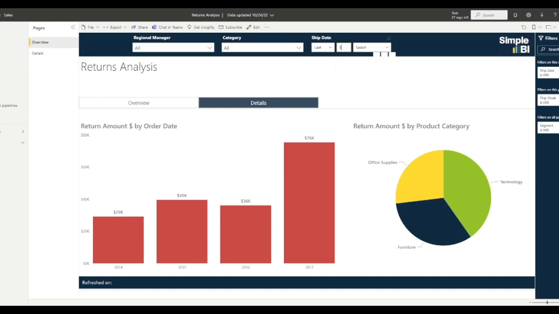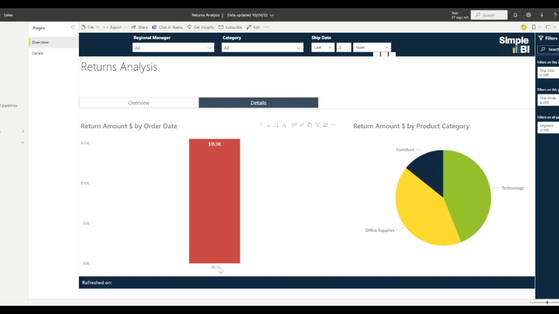We can enter a number and we can select a unit of time. So since this is an older report, let's go ahead and look at the last 5 years. And we can see that this slicer did apply to our visuals. Here we're just seeing 2017 returns and this pie graph changed as well. So basically that's how the relative date slicer works.